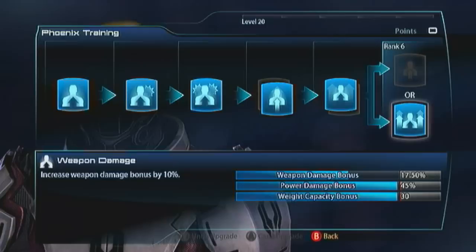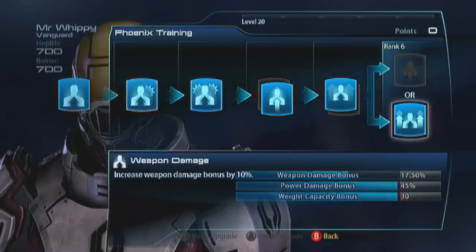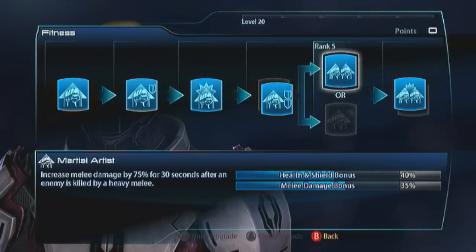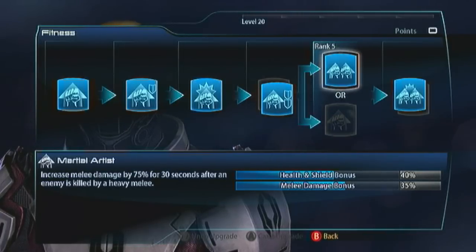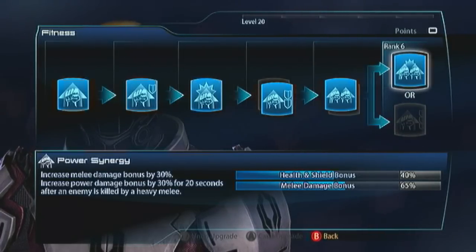And then finally, full fitness. Take durability for the first evolution because he is squishy as hell. But then you want martial artist, and then we want power synergy. Okay, enemies that we kill with a heavy melee make our power damage stronger for 20 seconds by 30%.